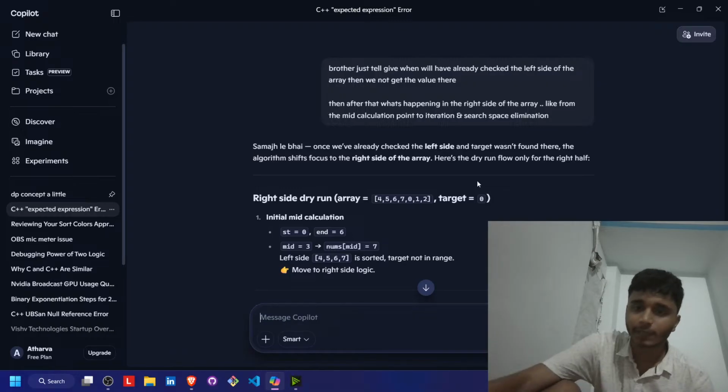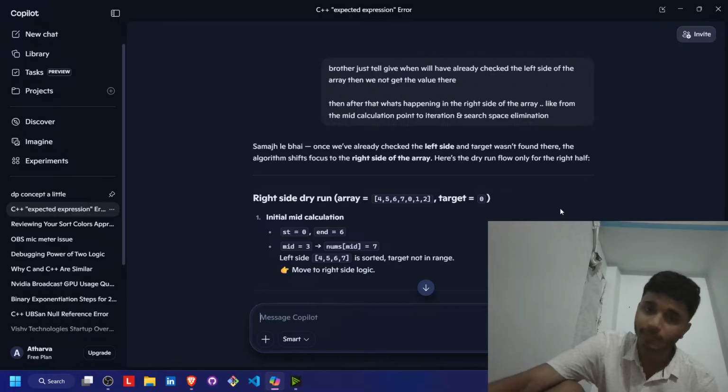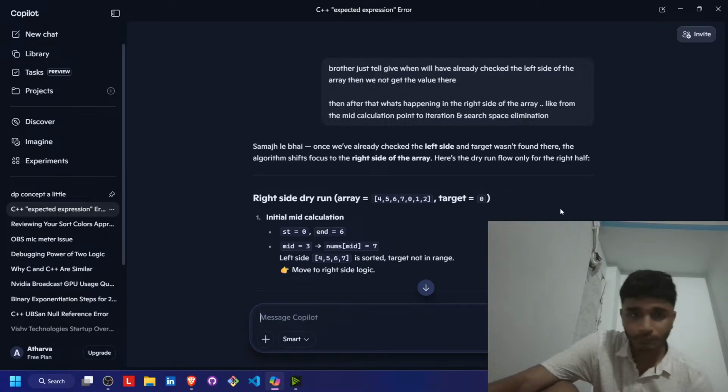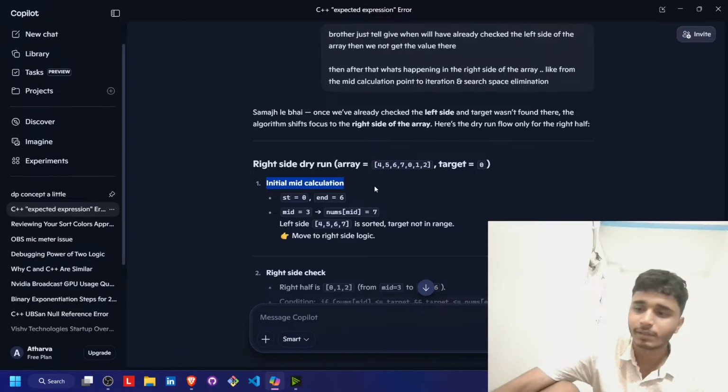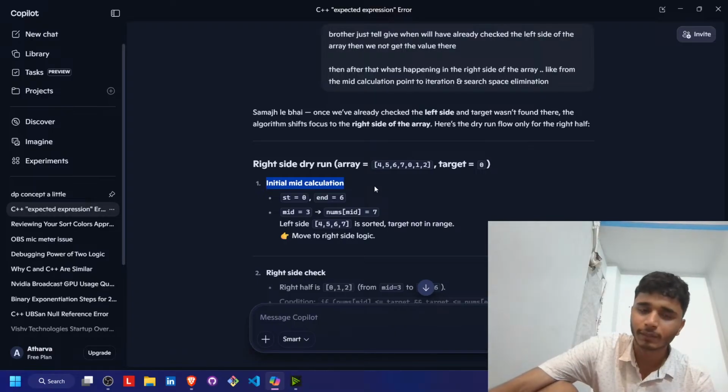Once we check the left side and the target was not found there, the algorithm shifts focus to the right side of the array. Right side, target is 0. Initial mid calculation: start is 0, end is 6, mid is 3. That is more than nums mid, right?